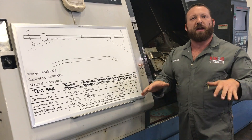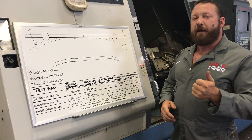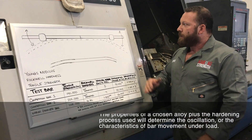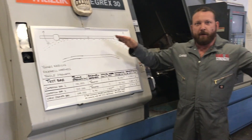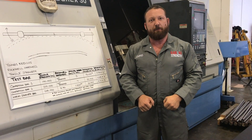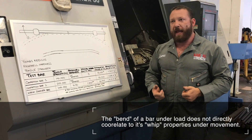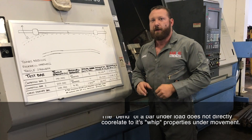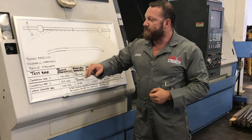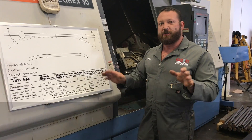Oscillation is basically the spring effect of the bar. Both the alloy you choose and the heat treat process — which equates to Rockwell hardness — can actually reduce that spring effect. So as the bar is sitting on your back in the squat, that bounce or spring effect will minimize. On deadlift, the bar is going to bend up the same amount before it pulls off the ground, but halfway up, the bar is not going to whip or oscillate hard and try to rip it out of your hands.